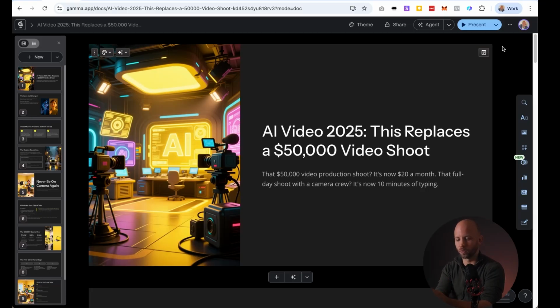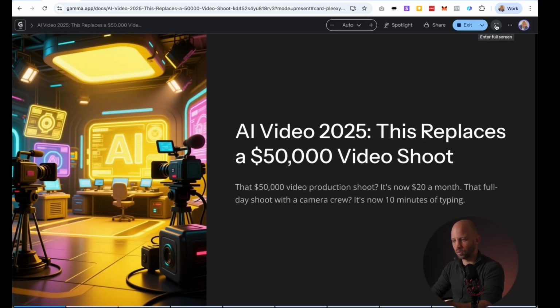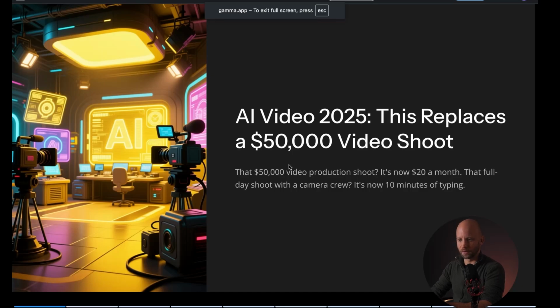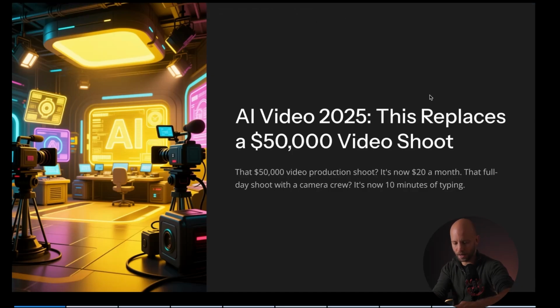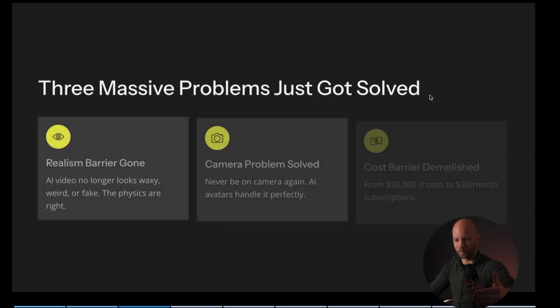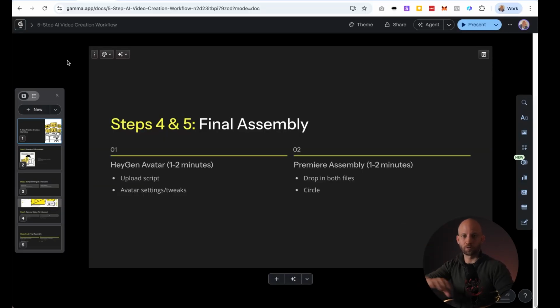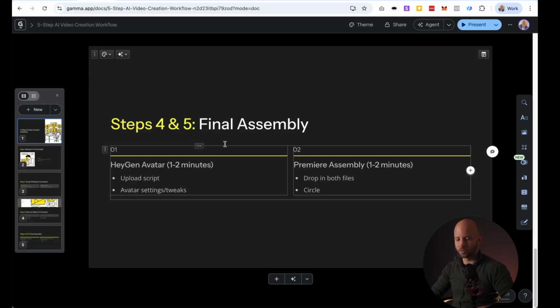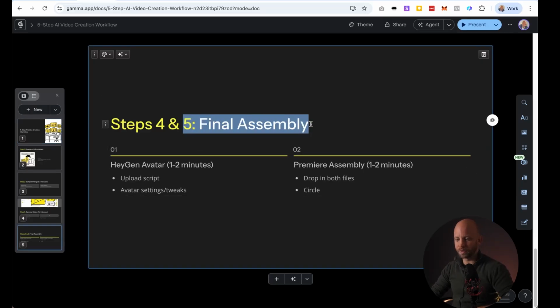Another way is to transform each slide into an image, and all you got to do here is to click on present, make sure that you go full screen. Wait a little bit until all that stuff is gone. I'm on a Mac. I'm gonna hit Command Shift 3. We got a snapshot. Then we move over to our next shot and we're gonna make another snapshot. Okay, so this is gonna give you images, and images are gonna be so easy to transform into a video. So now I took a snapshot from each slide, and that brings us to step number 5, piecing everything together.